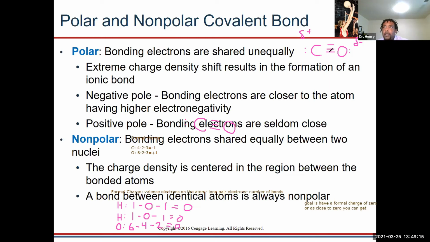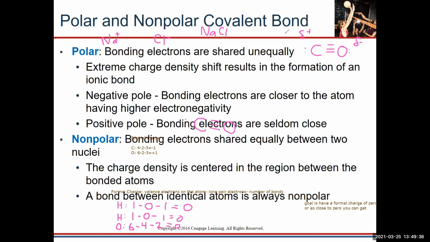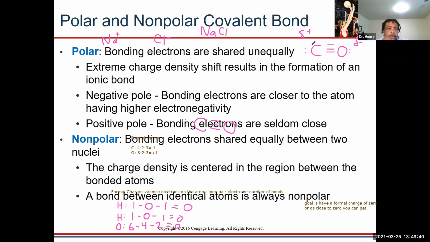Does that make sense? If we were talking about sodium chloride, we know that sodium is positive and chloride is negative. When they come together, we have both that positive and that negative. If they're separated, sodium is going to be positive, and chlorine is going to get the electron and be negative. Does that make sense? Whereas these guys are still sharing the electron.